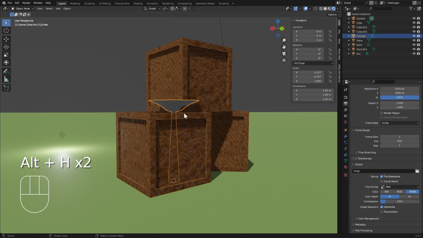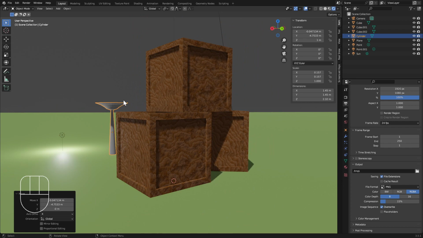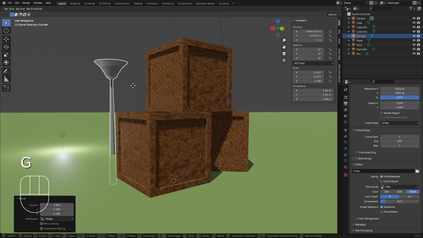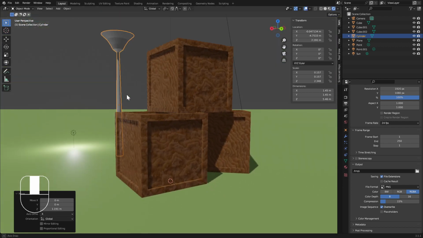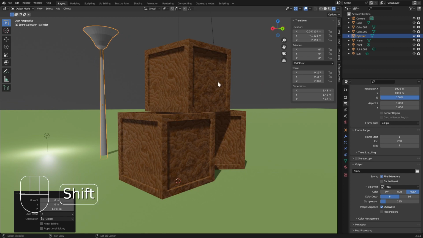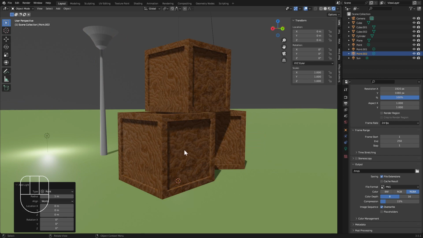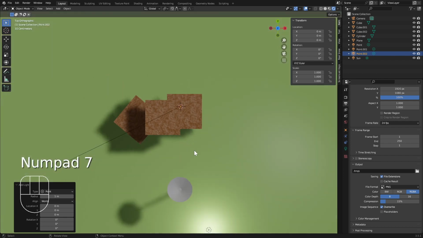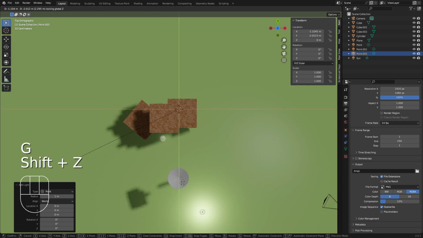Okay. Scale in Z. Yes. Put it up here. And what we then actually can do, we can set up light, and that's now a trick we need with Eevee. We can put a point light into it. Okay, so we'll look at it from the top and then move the point light into this lamp.